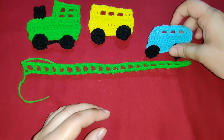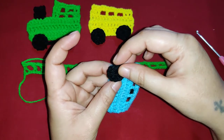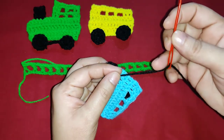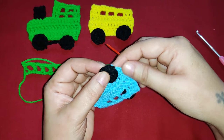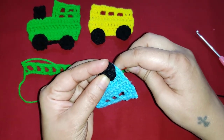And now you need to attach the wheels. You need to use your yarn needle and you can stitch them together.